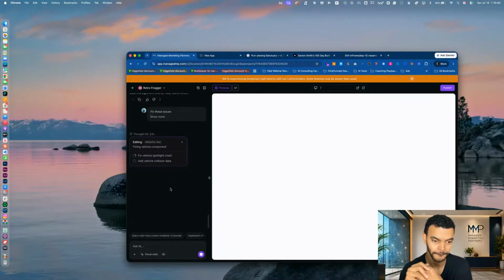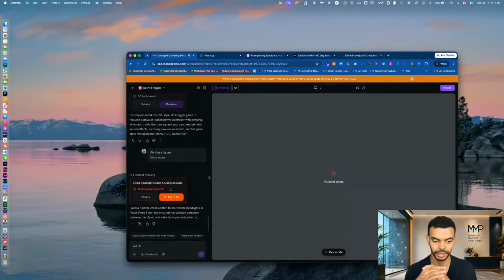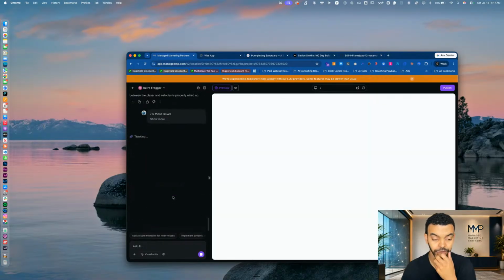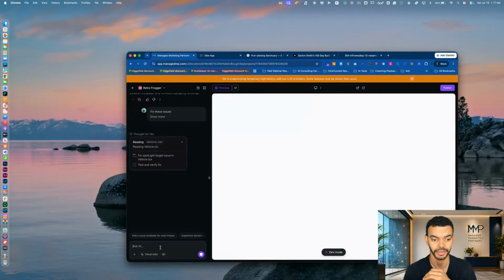Oh, okay, here we go. It's fixing some stuff here. I'm excited to see this. Okay, still some errors here. Oh, there we go. Let's try to fix it one more time, then we'll ask it to go back to the plan just to make sure that it has downloaded all the dependencies and everything. We just gotta give it a little bit of guidance, right? But you can literally build anything you want with AI Studio. It's amazing.